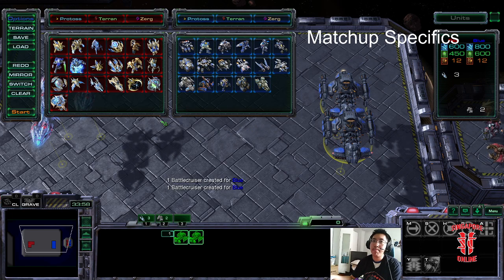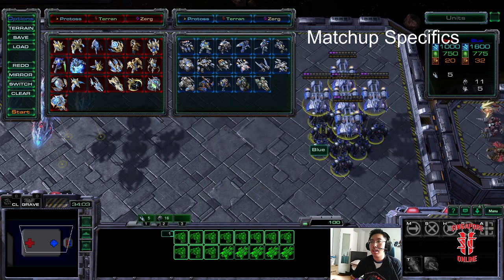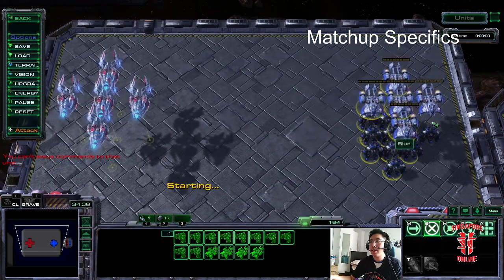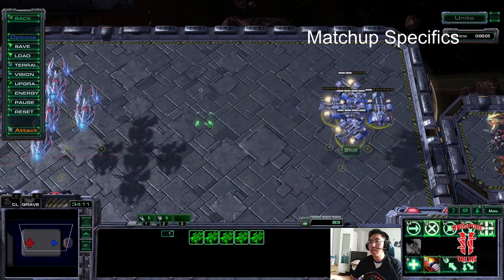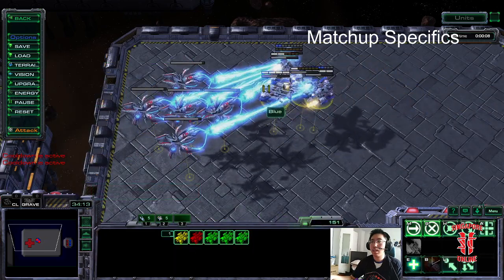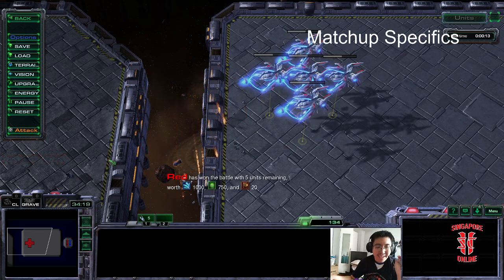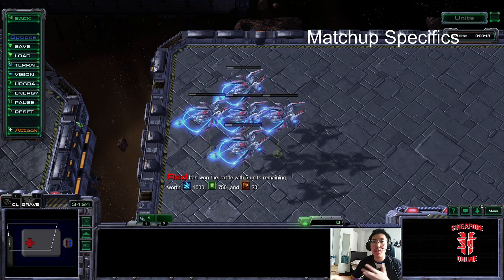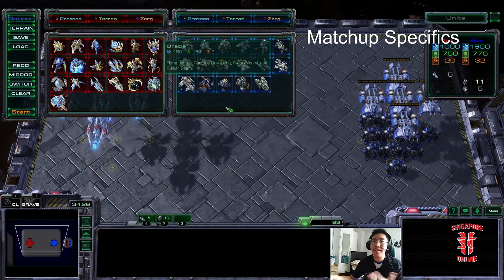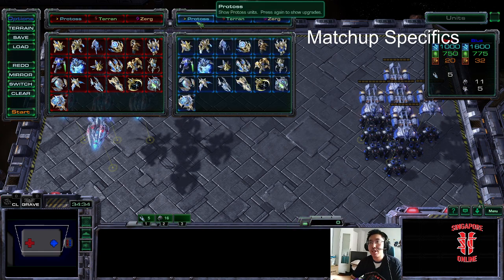That being said, as seen earlier, they are very good drop denial. Yeah, so this just stops Medivacs from going into your main. That's if you chose to go for Void Rays. Most of the time in the current meta, it's Stargate into Oracle, then maybe 1 or 2 Void Rays, but against Terran, not really. Okay, so let's talk about Protoss versus Protoss.